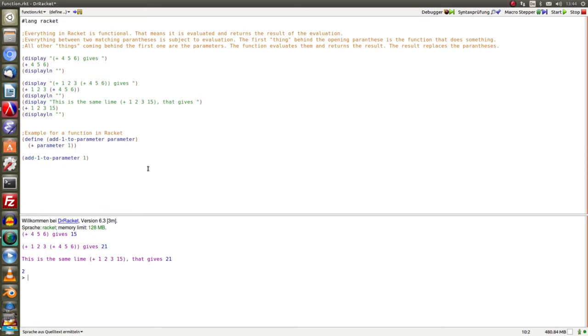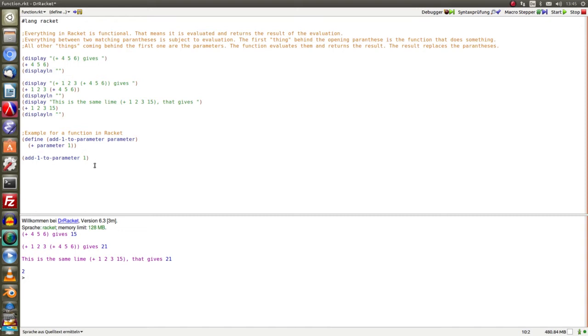And what you can see here is how a function in Racket is defined. First you have a keyword named define, then you have a name of a function that can be anything you want, also with the use of special characters like hyphens, and then you have one or an endless list of parameters you can apply. This specification is done between those two parentheses here. And then the function body follows, and in the function body you again have some kind of evaluation. In this case you add 1 to the parameter you are applying here.